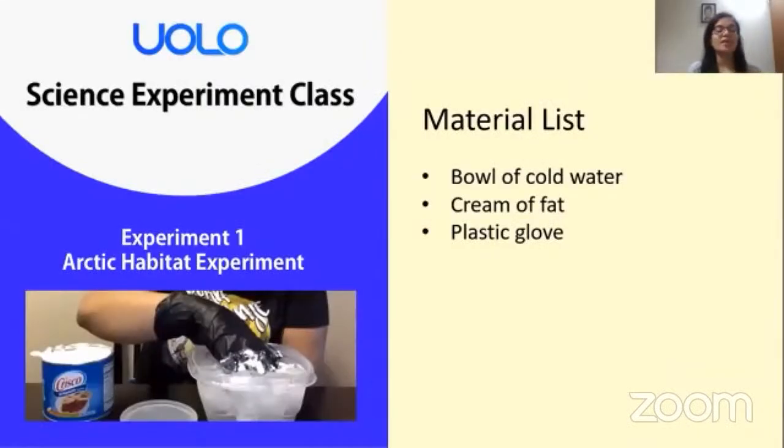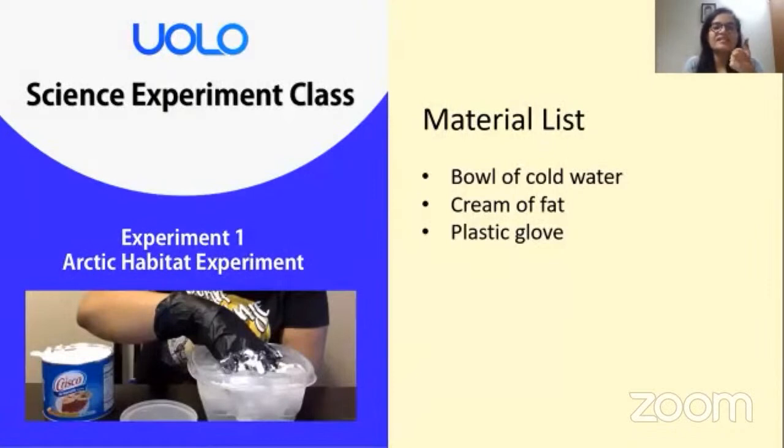Okay, so what we are going to be performing today is the Arctic habitat experiment. Let me tell you a little about it and then we go on. It's going to tell you how the blubber, that is the fat coat, which the animals, not only the polar bear but all the animals in the North Pole or extreme cold climate, whichever animals live in extreme cold, like the Arctic area, how do they not feel cold? What is it that protects them? So it's the blubber, that is the thick fat coat. And how is it going to protect them? We are going to learn right now.